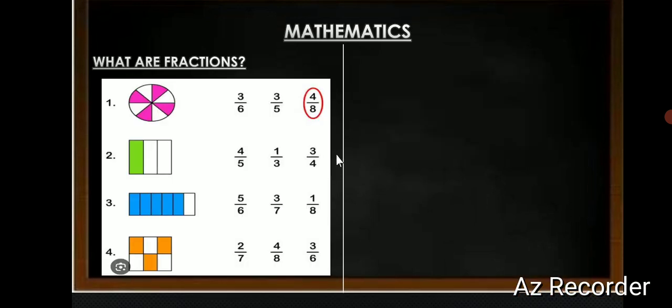Taking a look at this other example, we can see that we have 3 options to choose from. We have to choose a fraction that gives this pictorial representation. The first one has been done for us. In this pictorial representation of the first example, we can see that there are 4 pink-shaded pies out of a total of 8 portions. Hence, the right fraction here is 4 over 8. The same thing applies to number 2.